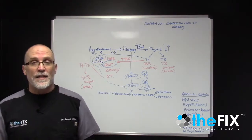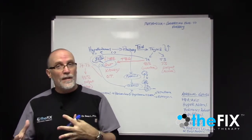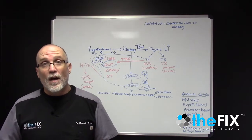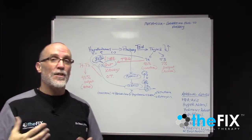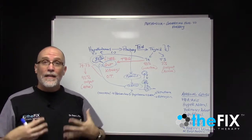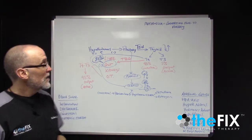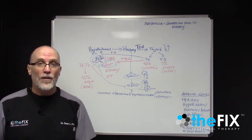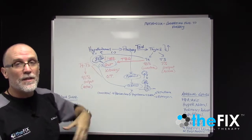We use saliva testing so we can test adrenal function and your hormone levels. There's a debate in endocrinology: is blood or saliva better? The American Endocrinological Society says that saliva is better because it shows what's actually been metabolized. A lot of doctors still run blood levels. Clinically, I have found that blood levels are not as accurate as saliva levels. Also, saliva levels let us see how the hypothalamic-pituitary-adrenal axis is functioning. Is it functioning the way it should be? Is it following the right pattern, or is there brain activity with the hypothalamus and the pituitary that's not working properly?